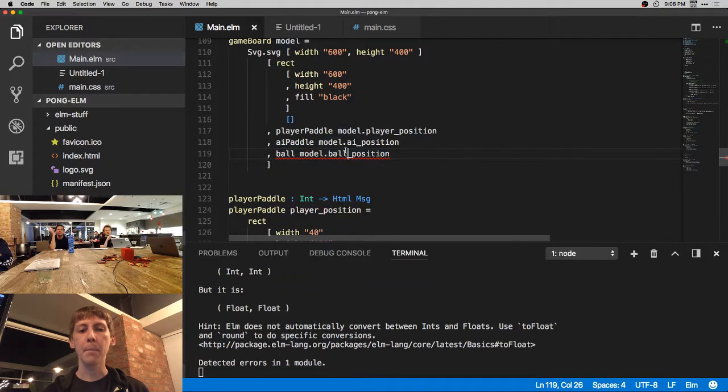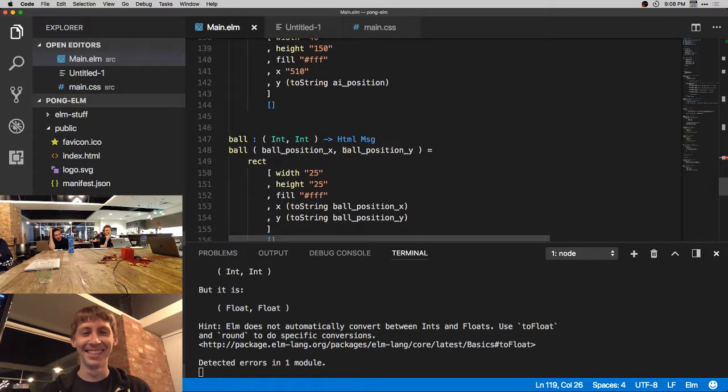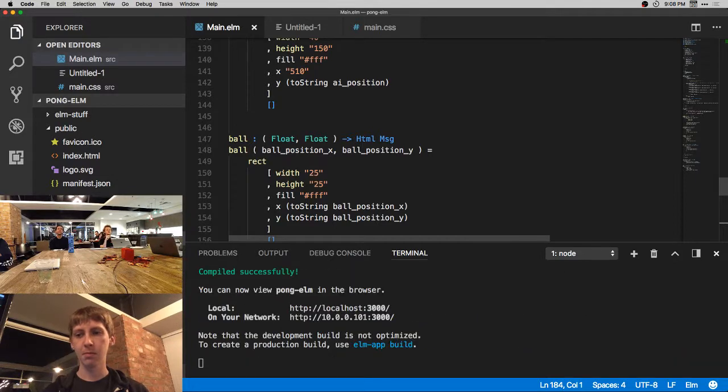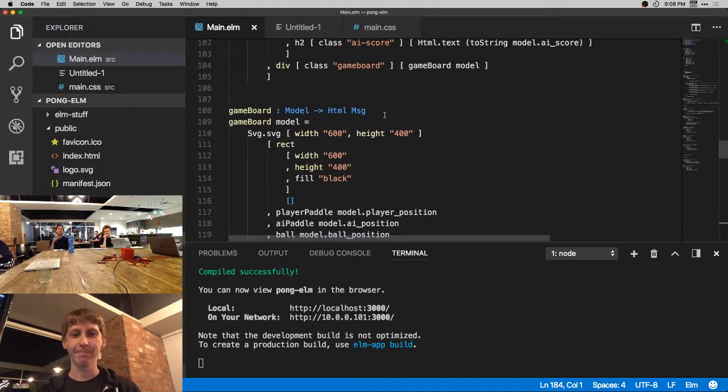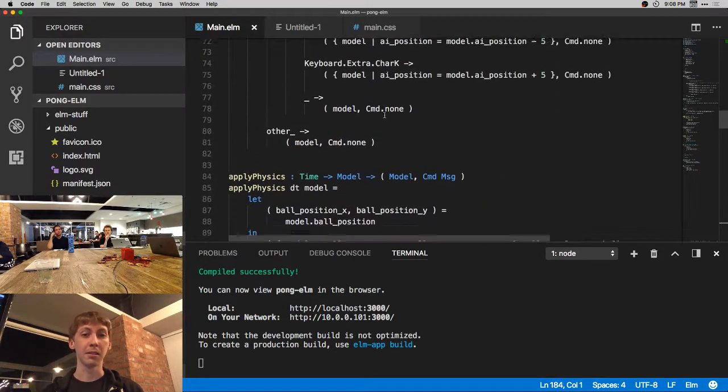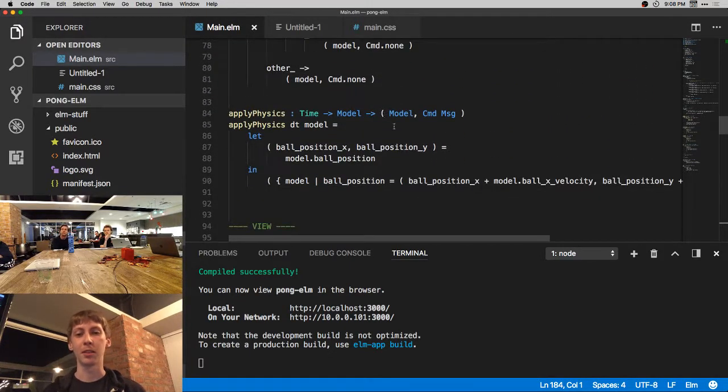Just don't write type annotations. And that's the nice thing about type aliases, you only have to change it in one place. I like that it tells us that there's that kind of problem. It doesn't just pretend it's fine forever. Okay, find out in production.